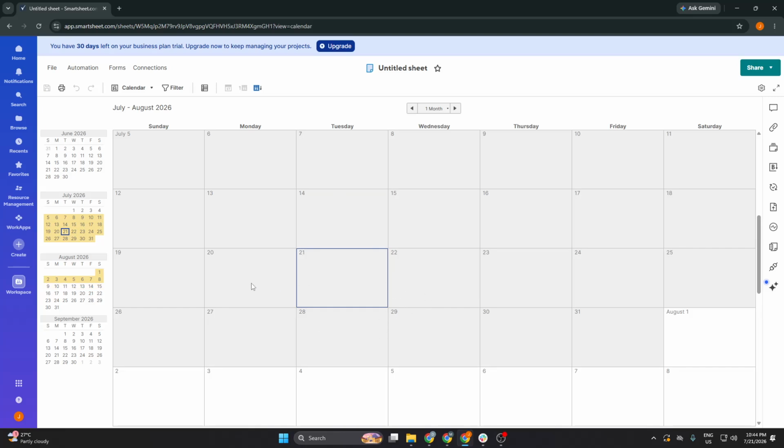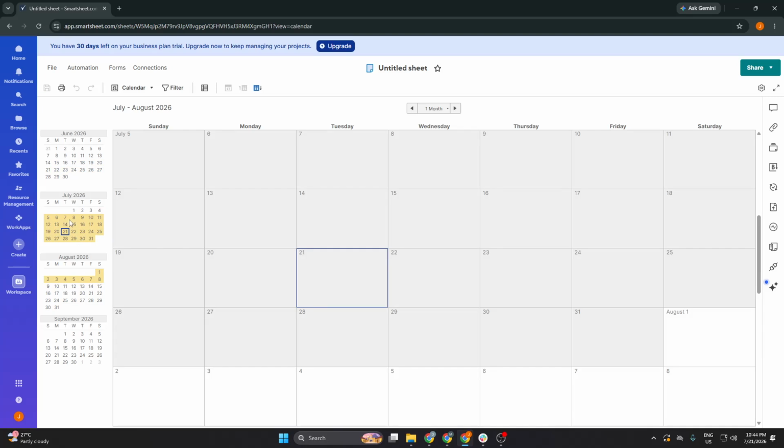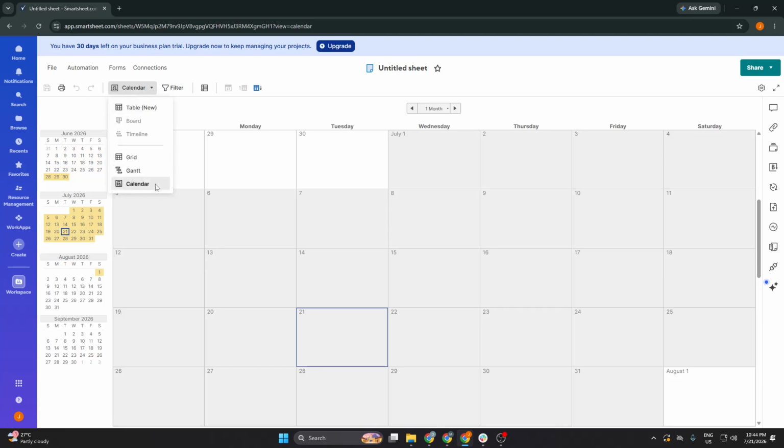Once the calendar view loads, give your screen a quick check to confirm that you are actually seeing a calendar interface. You should see the typical structure of dates organized in a monthly or time-based layout, rather than the plain grid layout of a table. If the calendar does not appear immediately, look for a loading moment or a view change, since sometimes Smartsheet takes a second to format and display the calendar. You can now continue building or arranging your calendar based on your needs.